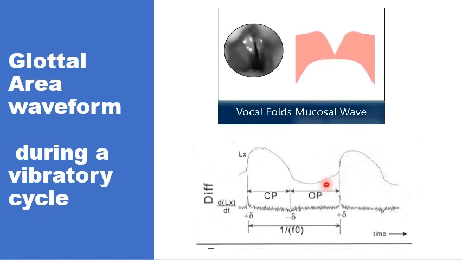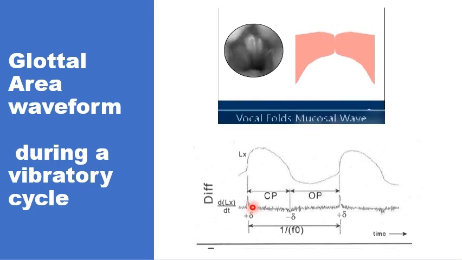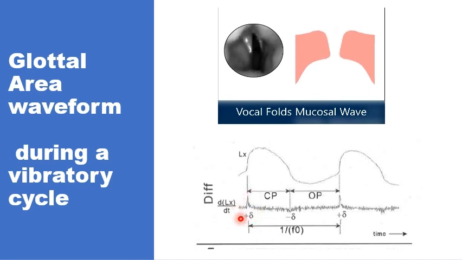The speed of such movements of the vocal folds to close and to open the glottis is not uniform. They accelerate while closing and they decelerate while opening, and these changes can be seen from the lower trace here, which is a time derivative of the glottal area waveform. When there is acceleration in the movement of the vocal folds to close the glottis, it shows a high positive peak in here. This positive peak is used to mark the start of the closing phase.